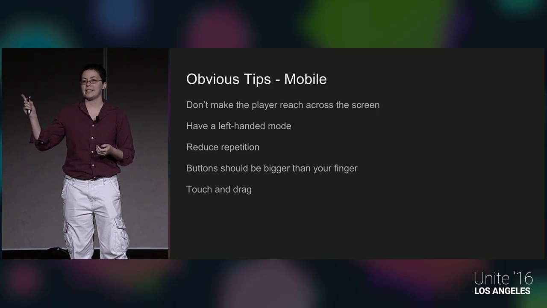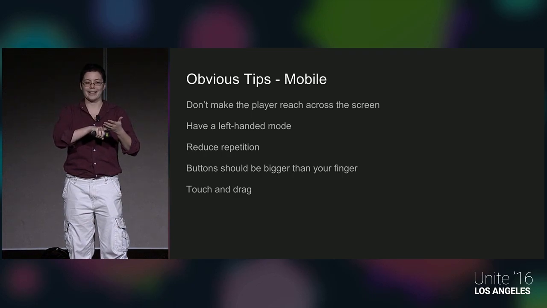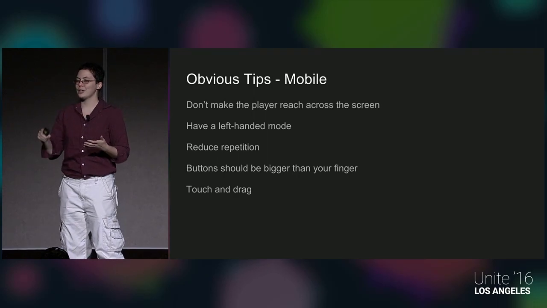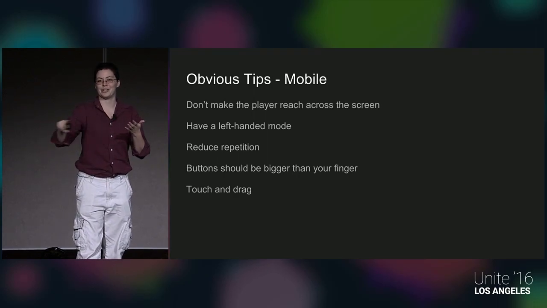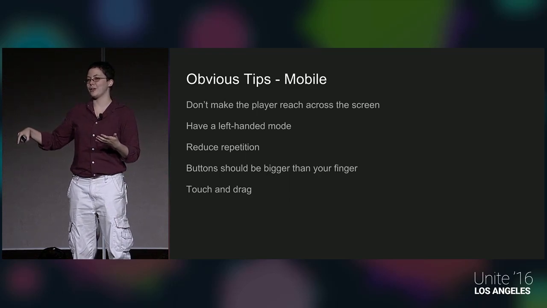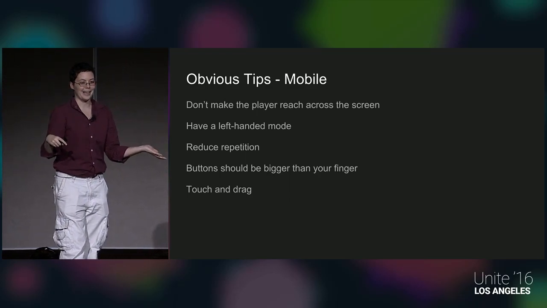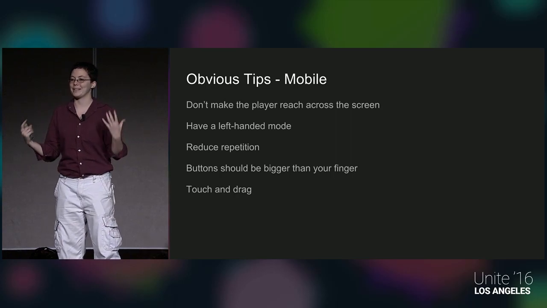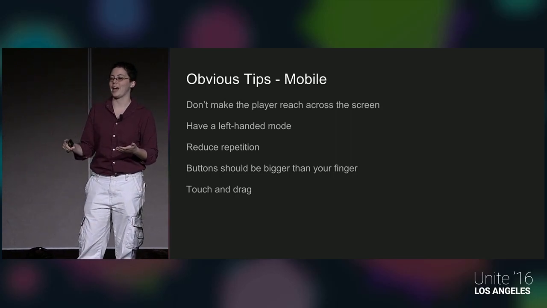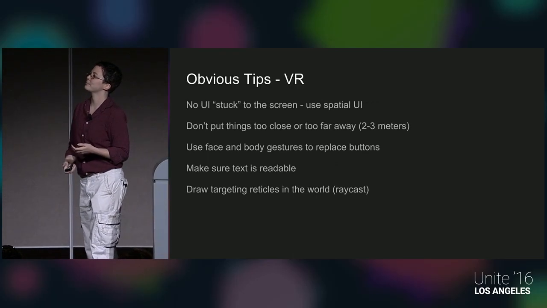And then touch and drag. So there's a tendency, if you're moving something on a screen, to touch it, to select it, and then touch the spot you want to move it to. It's a lot more intuitive and a lot more satisfying to actually touch and drag. The whole clicking to select and then clicking the place you want it to go came from using the mouse. It works well with the mouse and it makes sense with the mouse, but on a touch screen, it makes a lot more sense to touch and drag, and it feels better to the user.